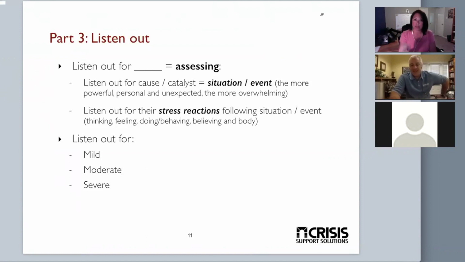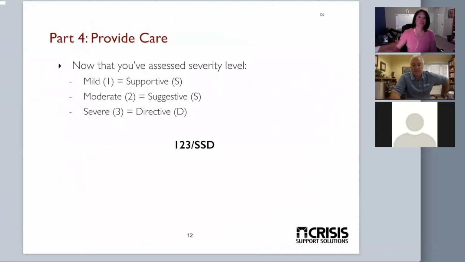So you'll notice, peers, the first 3 of the 6 steps, I know I'm repeating myself, you are not in a fixing pattern. For some of our law enforcement, recon, you were simply in a gathering information kind of thing. Okay, so now we're moving into part 4 of our 6-part protocol. Part 4 is providing care.